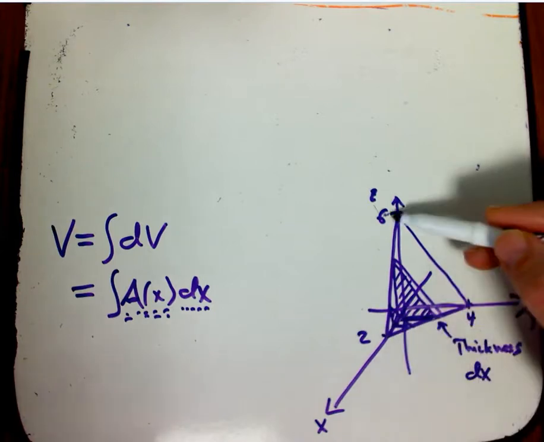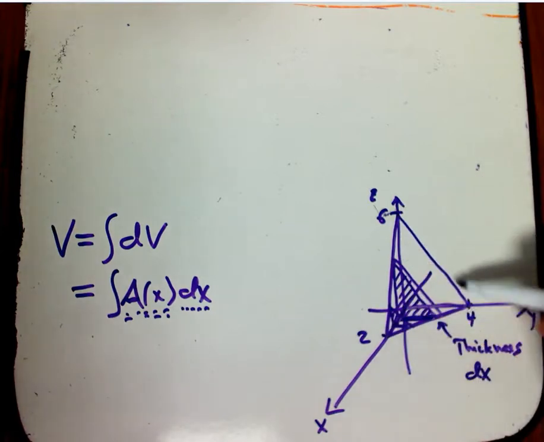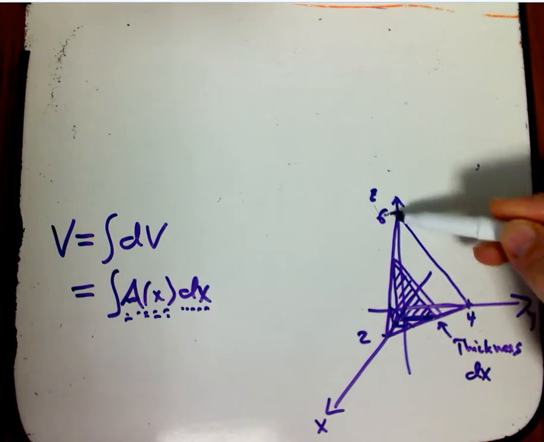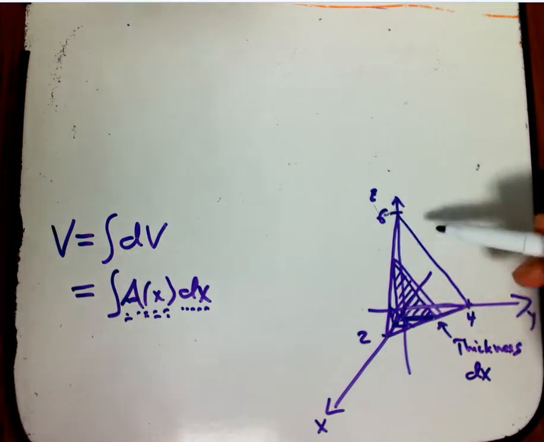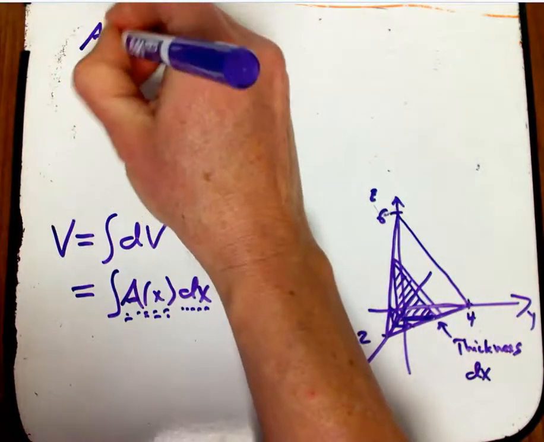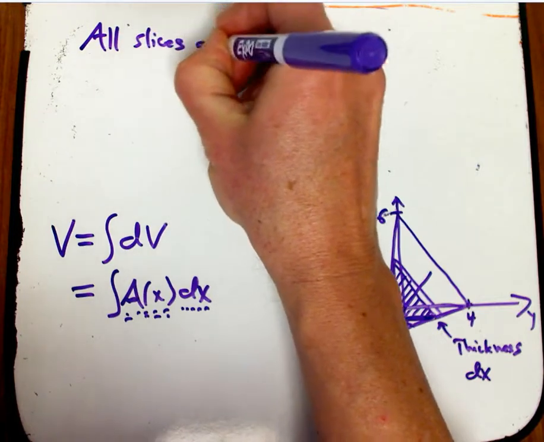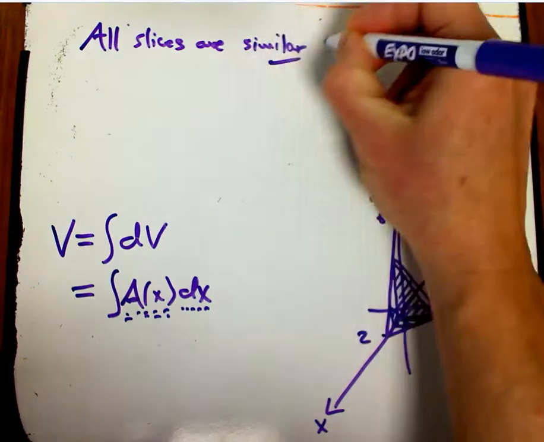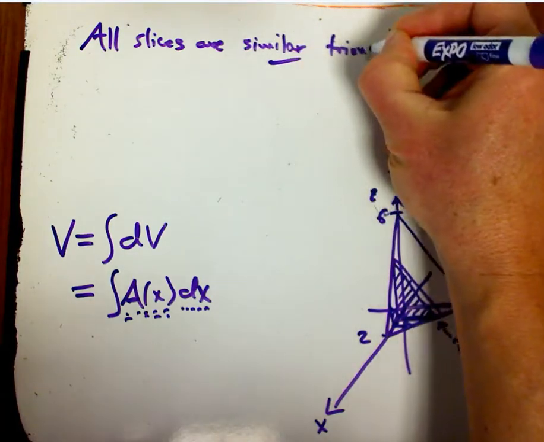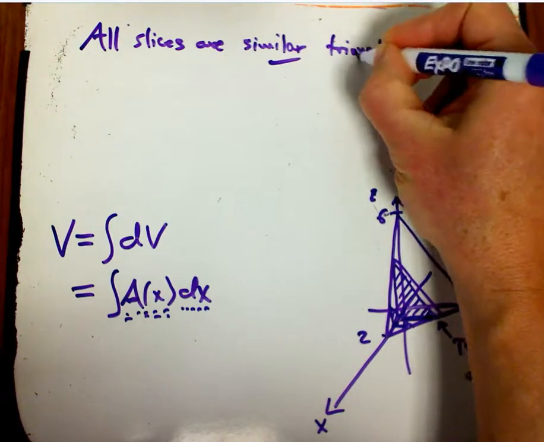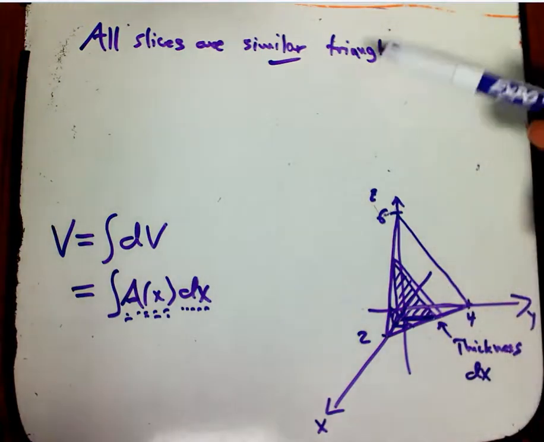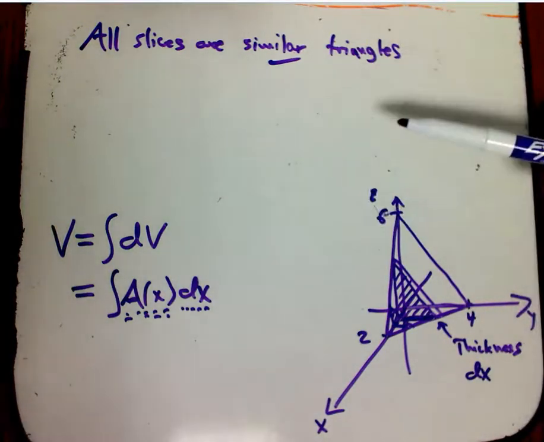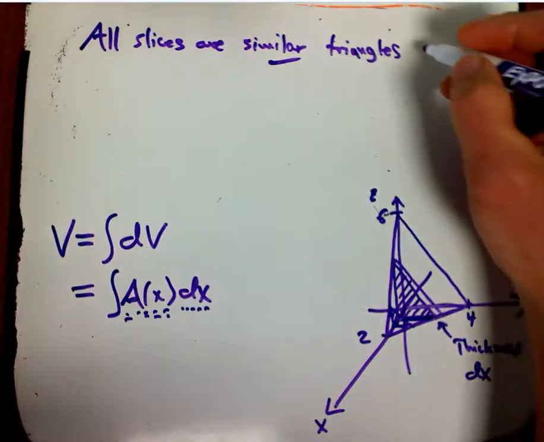What's really important is that everything here is about straight lines and proportionality. This little slice in the front here, or the very back slice, those are all similar triangles. All these slices are similar triangles. That's not going to happen in every slicing volume problem, but anything involving cones, pyramids, tetrahedra with lots of straight lines, that's something to look for.